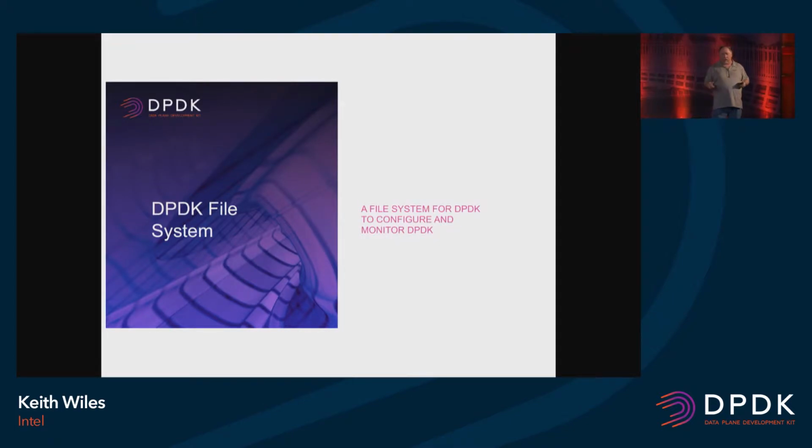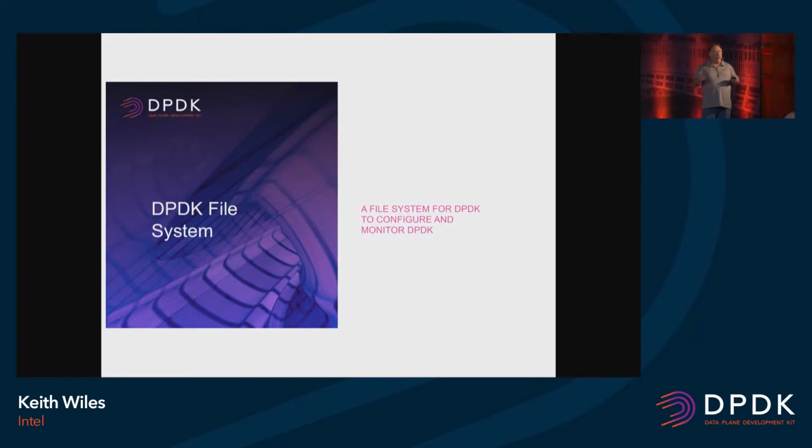So one of the areas I was thinking about is, well, how do I configure all this? How do I get someone to be able to manage a DPDK or an application within DPDK? And it's not easy unless you have a command line like packet-gen. Yeah, you can do all the configuration you want, but that's what I thought was the configuration and what the stats were and so forth. So we need to come up with a more raw input or output so that they can manage this thing.